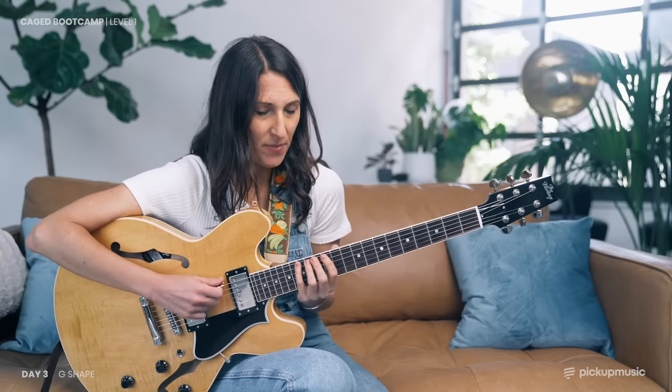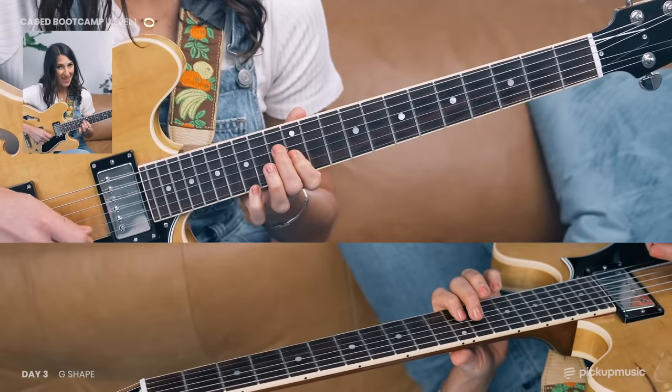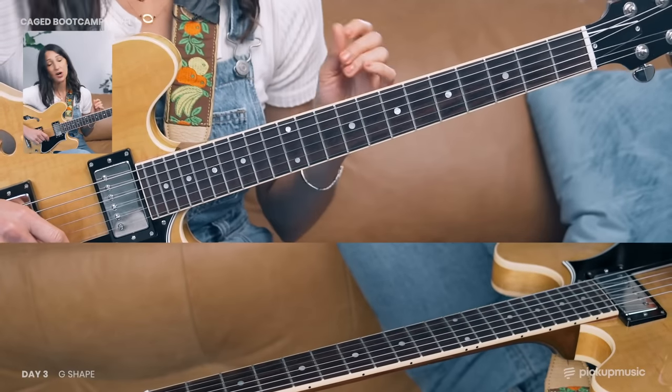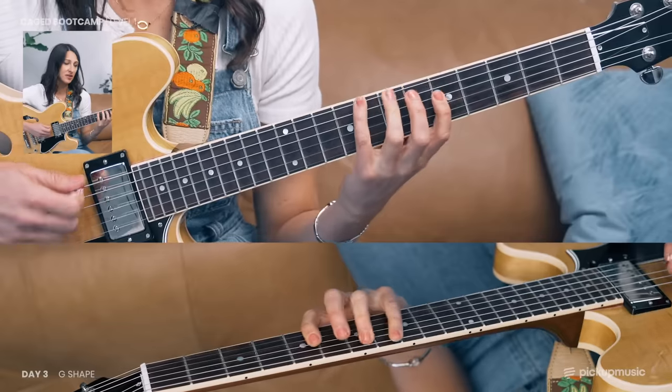So if you can squeeze forward, you might not have that cutaway, then try to just use your fingers to get that G root, G root, G root, and connect it to this A shape. We're going to start using our A shape, C chord, and then go up to our G shape, C chord.